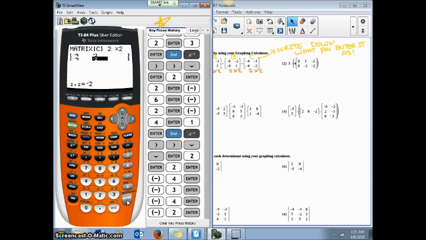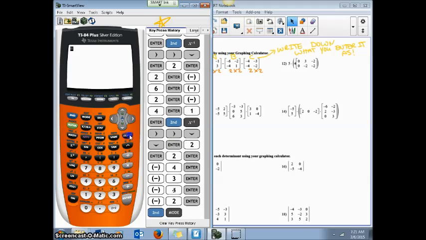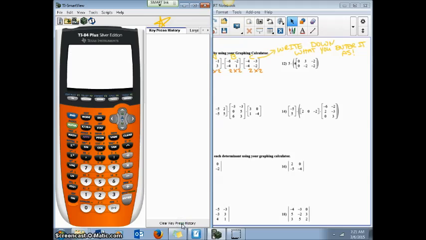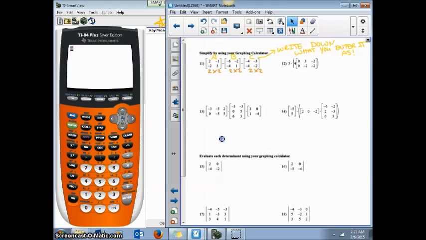Okay, so I'm going to get out of this, clear everything out, and I need to take matrix A and subtract it from, this is basically what my calculator is going to look like, matrix A minus matrix B minus matrix C. Because I've already given those variables, then all I have to do is just plug them in the calculator.